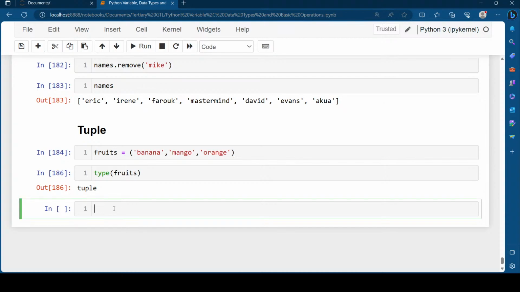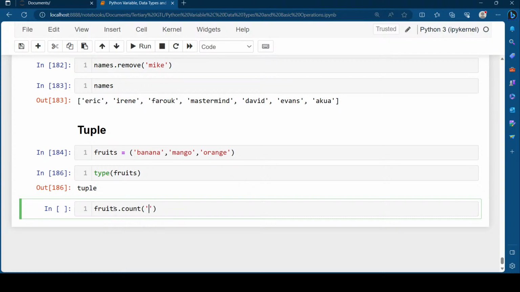So fruits, dot, then I press tab. It is just two methods, only two methods that we can apply. We can count the number of times something has appeared. That's the only thing we can do.